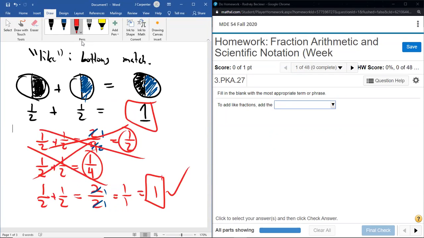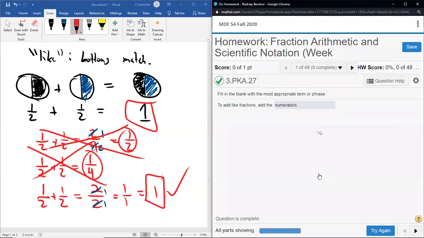Again, I just used a real concept, half a pizza in one box, half a pizza in another box. Don't waste space in your fridge, dump them in the same box. It will clearly make a full pie, split ingredients, obviously. So that is just simple logic to try and figure out, well, oh man, I completely forgot how to add fractions. Do I add the tops? Do I add the bottoms? Or do I add both? Well, we clearly proved that adding both and adding just the bottoms did not work at all with a logical example. Just adding the numerators. And of course, after that, simplifying if you can, as we did.